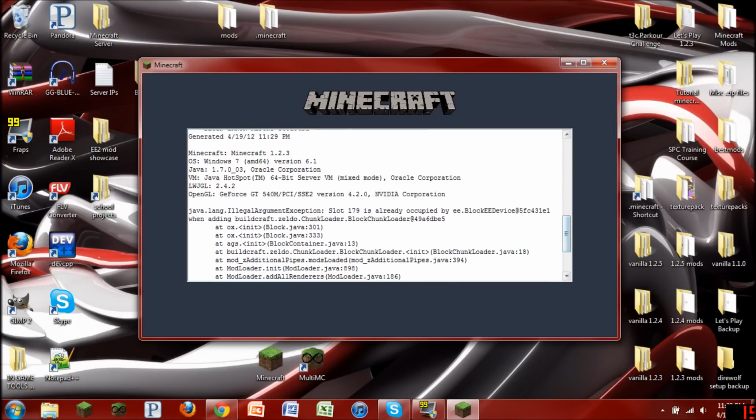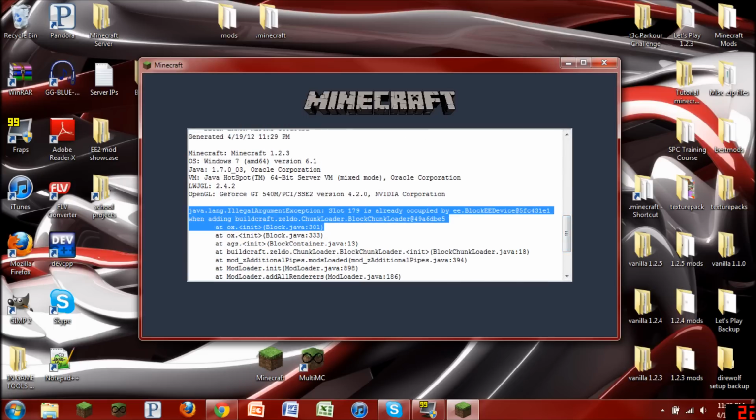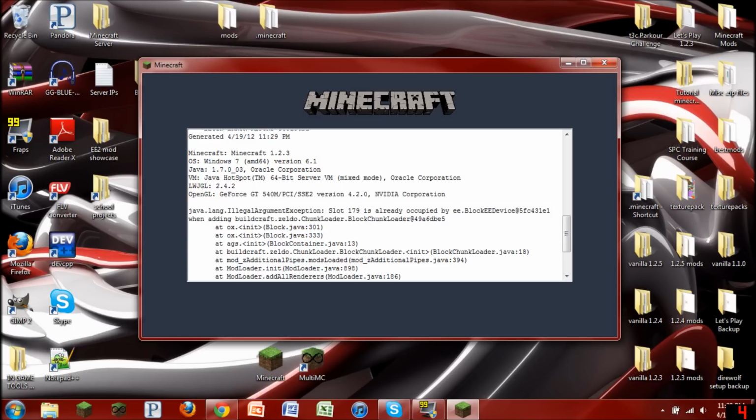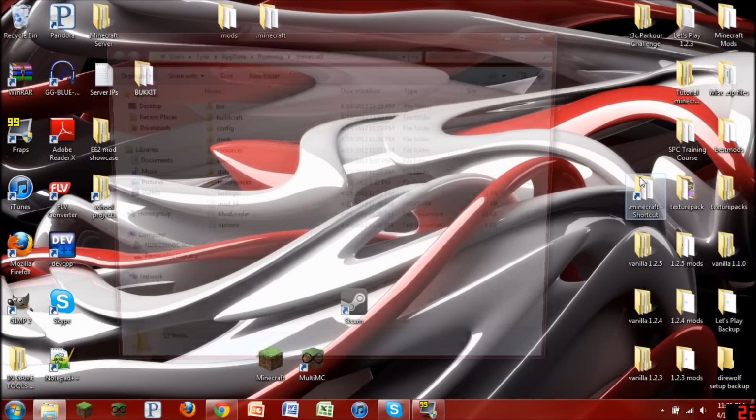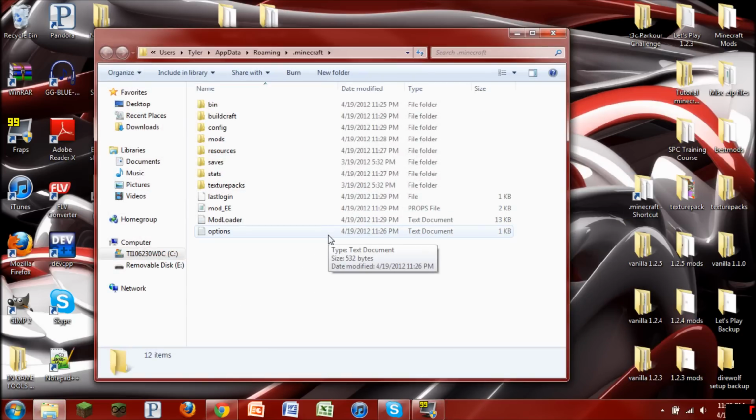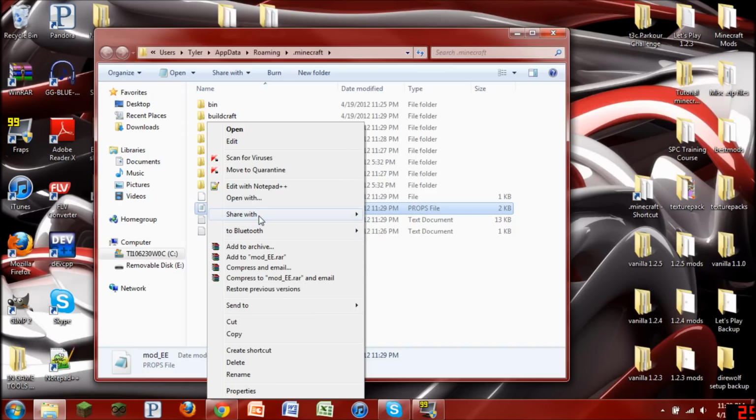In this case, it happened because of an item ID disagreement. Basically, there are two blocks that are trying to use the same item ID. So in order to fix this, and this is actually necessary, you have to change it exactly as I'm going to change it, or else it won't work if you're going to try to connect to my server, because it has to be the same.